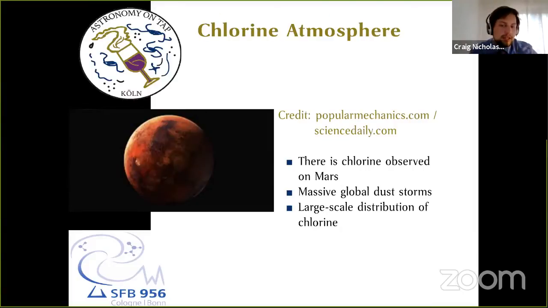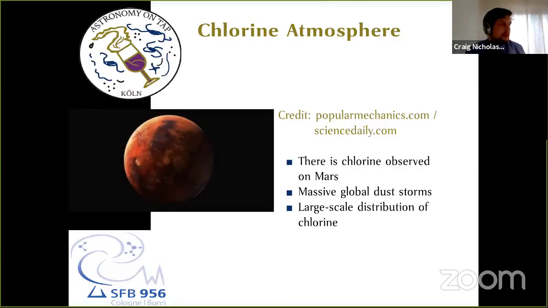So like, I think once every 2 years, there's a global dust storm. And then once every year, there's regional dust storms. And then every so often, there's a dust devil, a small dust storm. And because the atmosphere is so active and there's so many storms, this kind of mixes around chlorine.